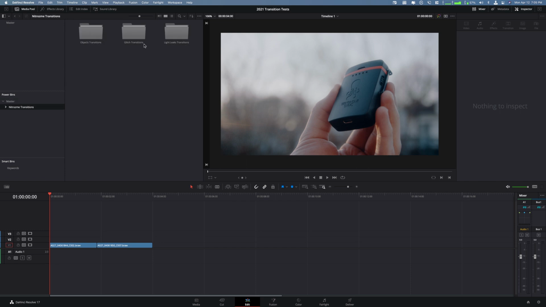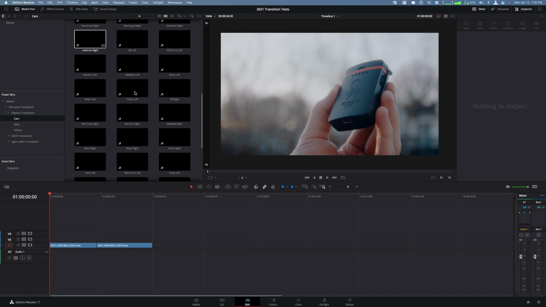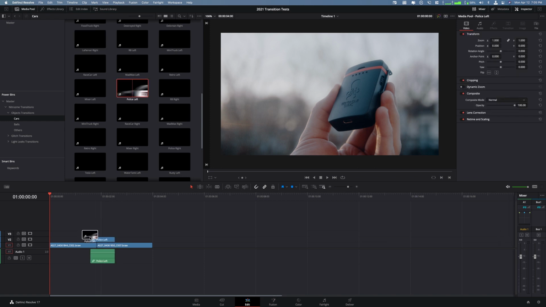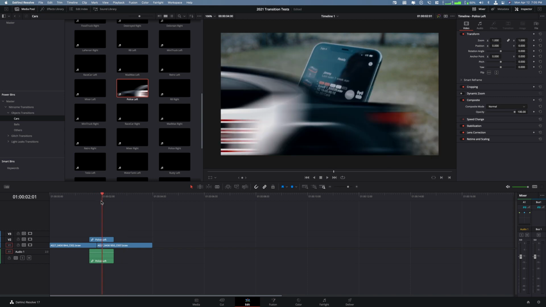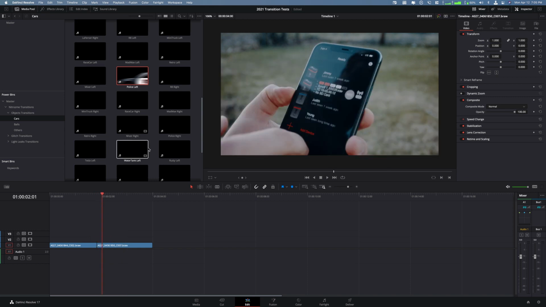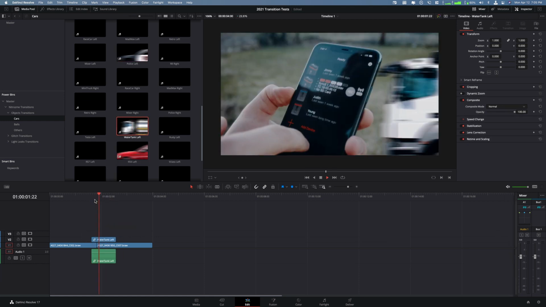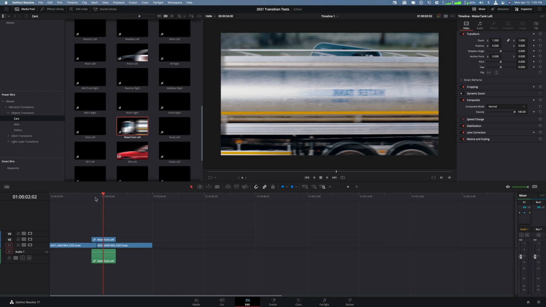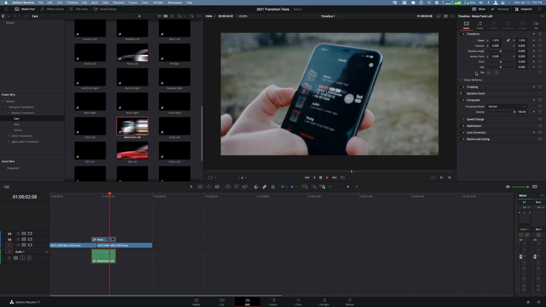Now, these in the power bins are what I kind of call the asset transitions. So for instance, object transitions, so cars, balls, and others. In the cars, there's a bus, an ambulance, and some actual cars, which I think is pretty cool. And what these are is literally a moving item. So you can see there is a police car, literally moving from right to left. Water tanker, so for instance, you can put this in front, and it's like, boop. Now, it looks kind of weird right now because what you'd want to do is probably scale this up so it would fit in the position.